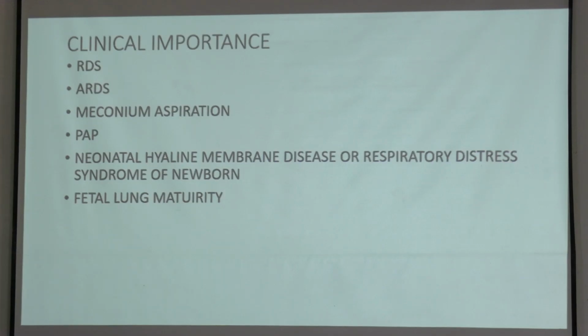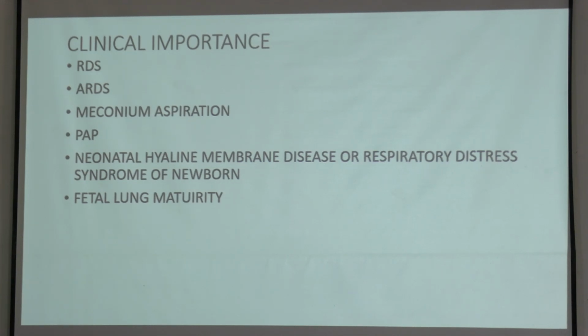Then neonatal hyaline membrane disease, or respiratory distress syndrome of the newborn. Here a hyaline membrane will be present. Hyaline is formed by fibrin clot, blood, macrophages and neutrophils; together they form the hyaline. Hyaline membrane is an eosinophilic material, and that will destroy the surfactant producing cells once more, so distress will happen.